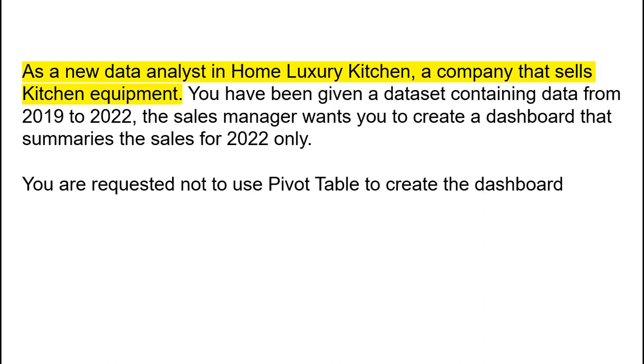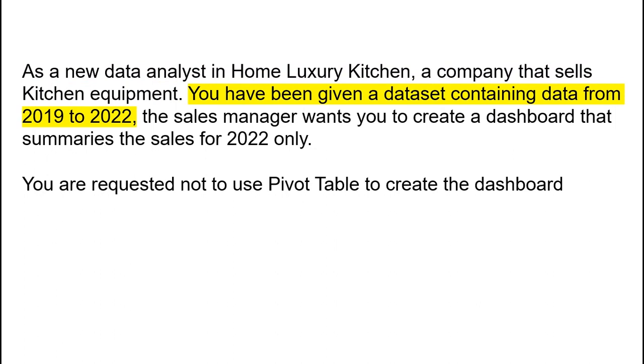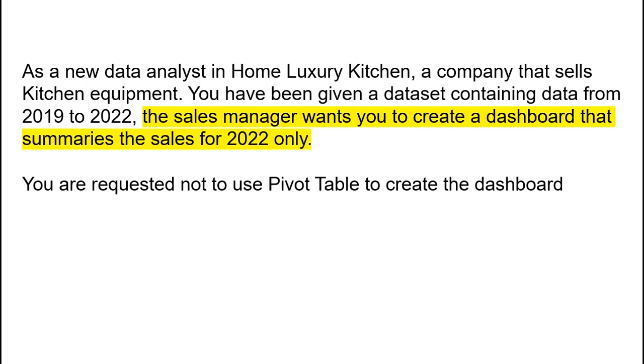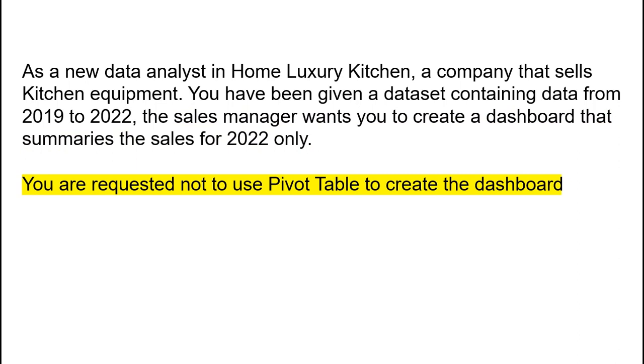As a new data analyst at Home Luxury Kitchen, a company that sells kitchen equipment, you have been given a data set containing data from 2019 to 2022. The sales manager wants you to create a dashboard that summarizes the sales for 2022 only. You are requested not to use a pivot table to summarize the data. So let's see what the roadmap to create this dashboard would be like.